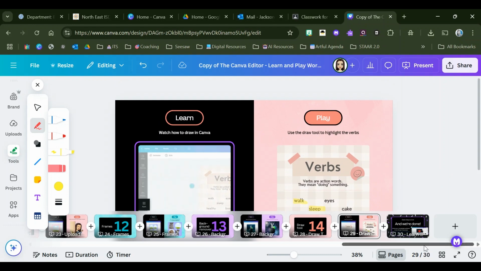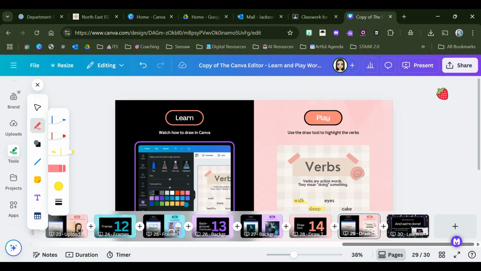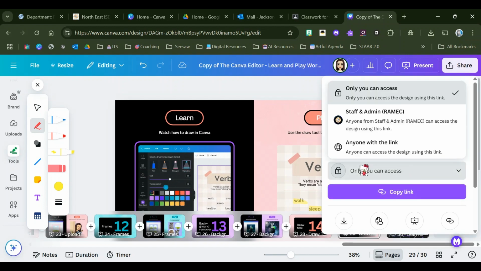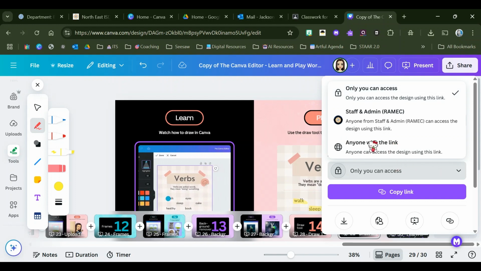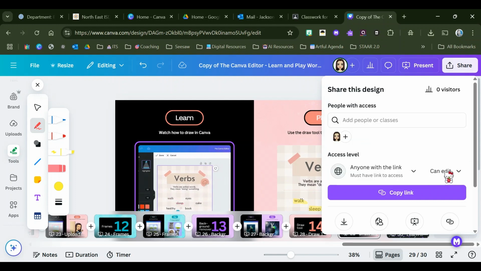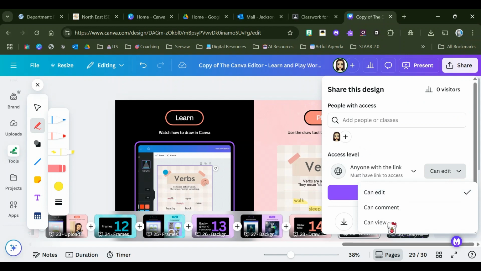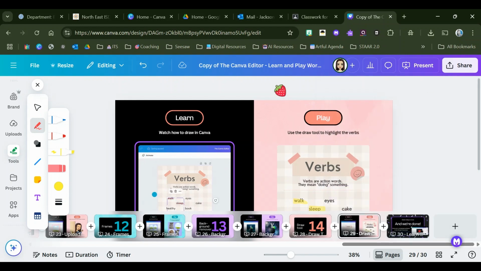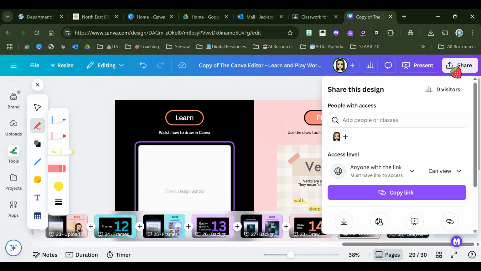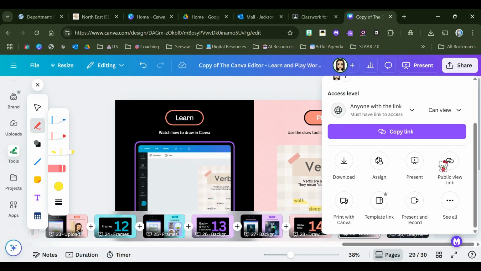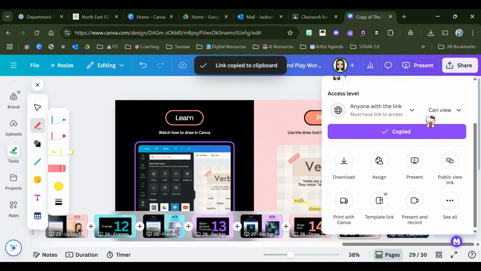And we've reached the end. So once you are finished, I'm going to show you how to share it. You're going to go to the share button at the top. You are going to change it to anyone with the link, and then you are going to change this to view. We don't want anybody being able to make those changes. So again, you're going to go to the share button. Anyone with the link can view, and then you're going to copy that link, and that is how you're going to be sharing your workbook with me.